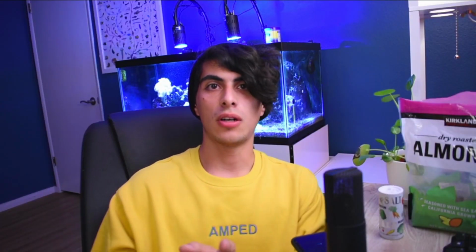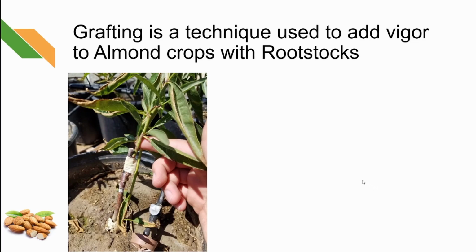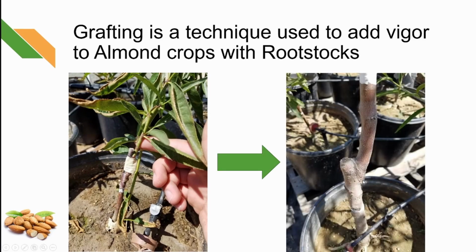Now, in addition to all that, almond is kind of unique in that a lot of agriculturalists use a technique called grafting to grow it. Basically, grafting is a technique in which you take the top part of one plant, referred to as the scion, and the bottom part of another plant, referred to as the rootstock, and you put the tissues together, and eventually they'll connect and combine, and you'll get something that looks like this, and this is essentially a chimera.